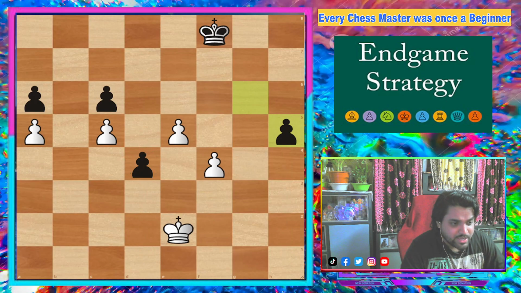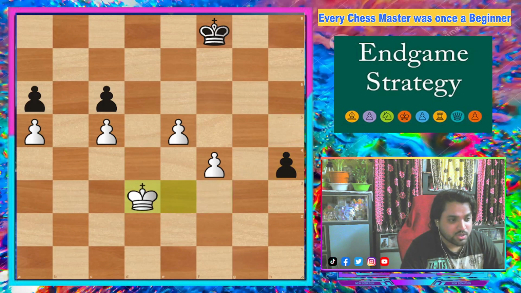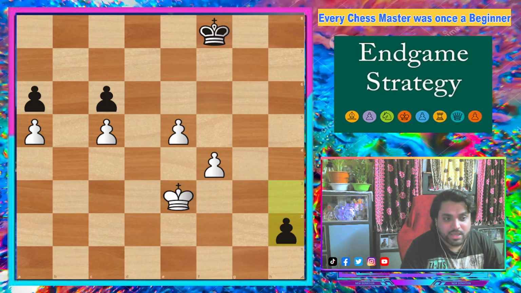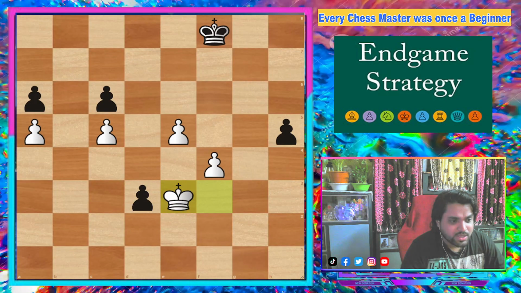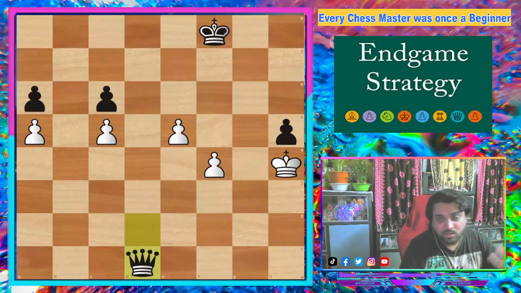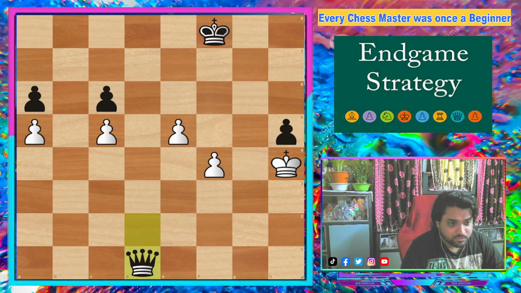So if the king tries to stop the h pawn with king f3, black can use the other pawn, and the white king cannot put the two pawns together. For example, king e3, and now black can push the other pawn, and finally black can queen in 3 moves. On the other hand, if white tries to go after the other pawn, then d2, king h4, and the queen with the d5. So that's why white must block the position anyways.